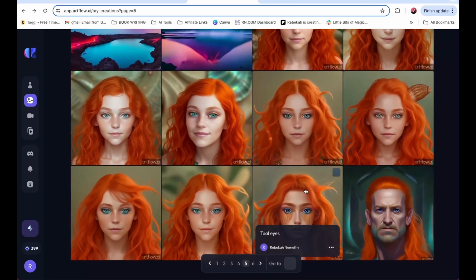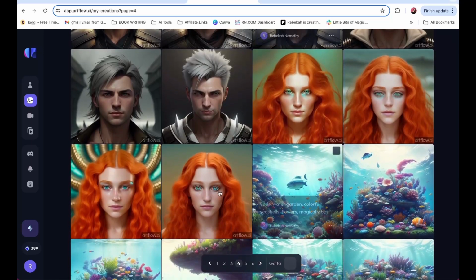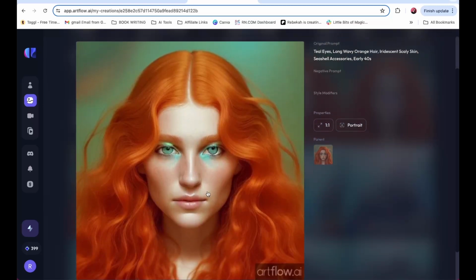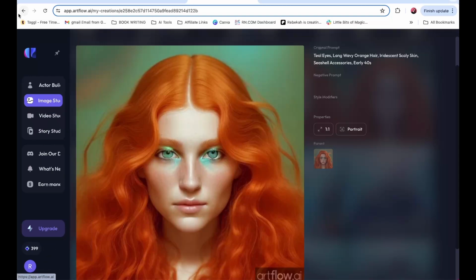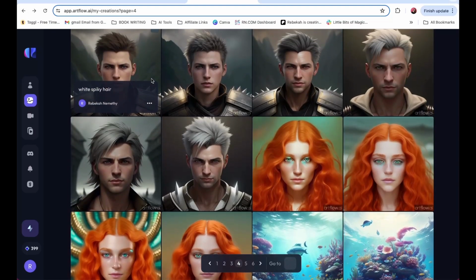So this is my main character, and this is her dad. And I actually made variants of her to make the image of her mother, much later on. See? This is her mother. I think I decided to use this image as her mom. Her name is Sansara. And it's just really cool to be able to create a character and then check back very quickly and not have to read your text description. So that's a way I love to use Artflow AI.